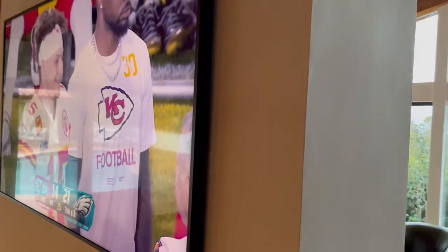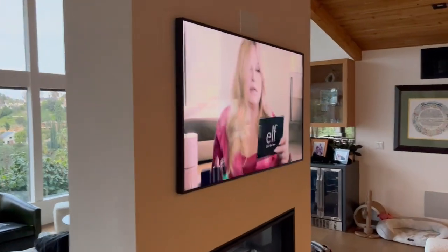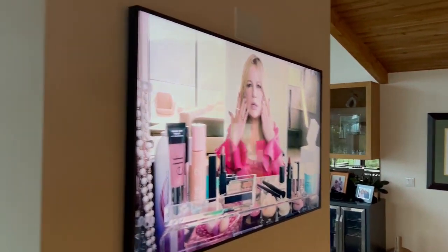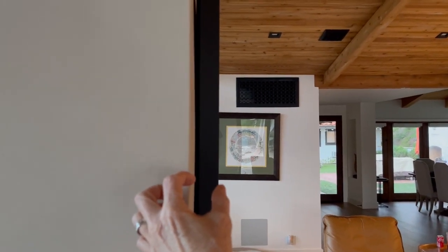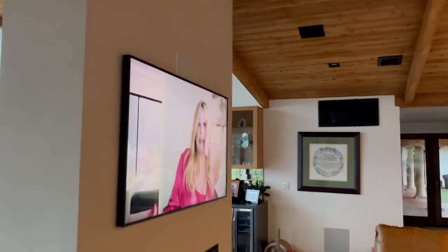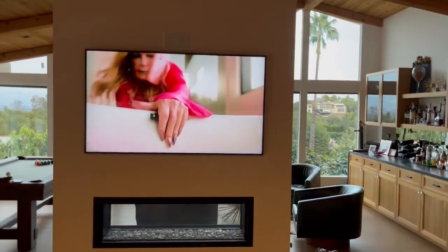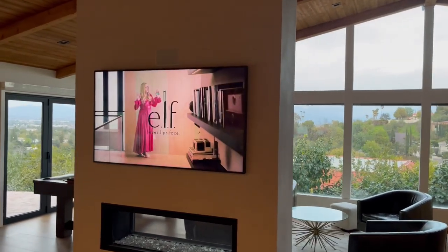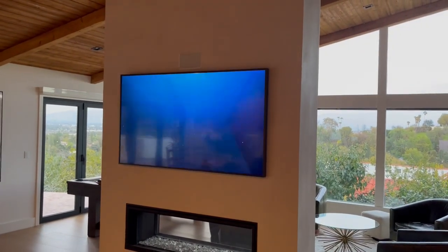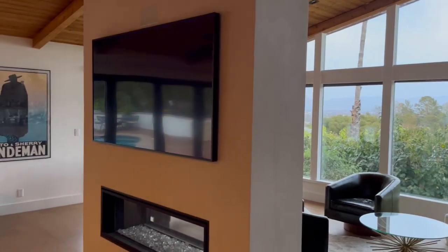It's got quantum HDR and the art mode. The anti-reflection matte display is nice — if you have a light or lamp behind the TV, you won't see it on the TV screen, so that's nice. Slim fit on the wall, it's about an inch and a quarter. It looks like a picture when it's on art mode, which is very nice. You could upload a lot of photos — the storage on this TV for photos and art mode is about 6 gigabytes. You could upload from your phone or from a USB drive, so that's very handy.